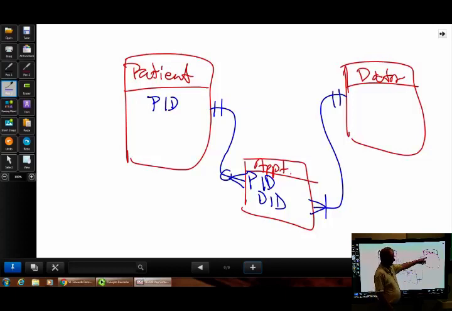Because the doctor's ID is a primary key, right? And you put it in here as a foreign key. By making those definitions, you then assert that relationship. Because if I find the doctor's ID over here, and I use the relationship to find out what the person's name is, I'm only going to find one. So there's the one, because I'm going to use the primary key to look that person up.